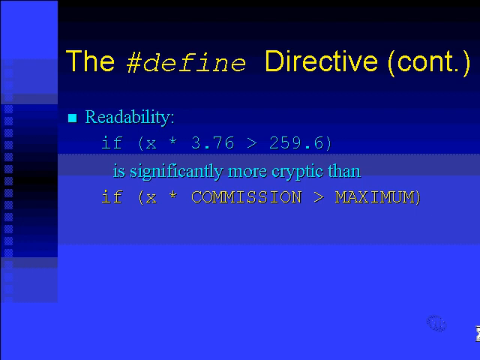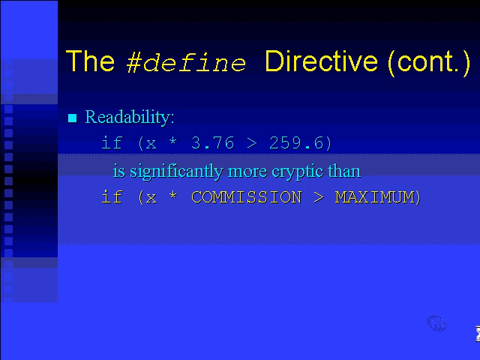Think about that. If you recompile the program, then the word maximum will have a different value substituted for it. So can you see why, well, this is one of the reasons why hash defines are so important. If you've got two hash defines, one of commission to be 3.76 and one of maximum to be 259.6, what actually happens here is that as the preprocessor processes the .c file, it does essentially a search and replace. And the word commission is replaced by 3.76 and the word maximum is replaced by 259.6. And then the compiler kicks in and actually compiles the file.